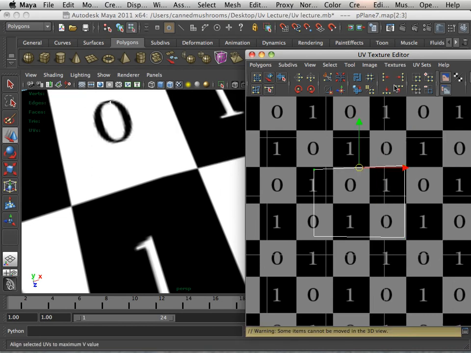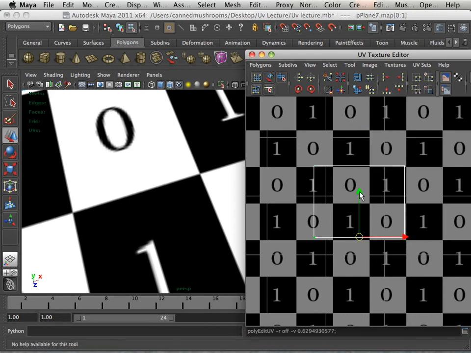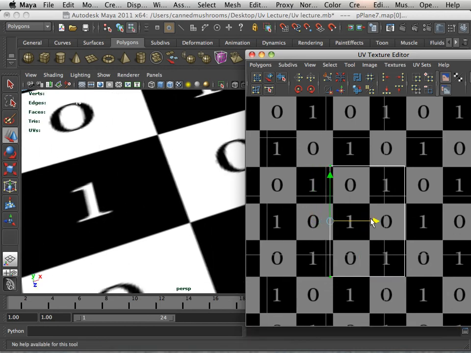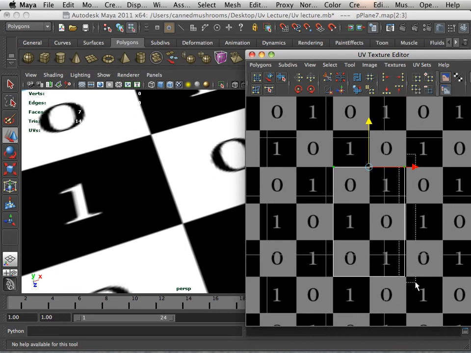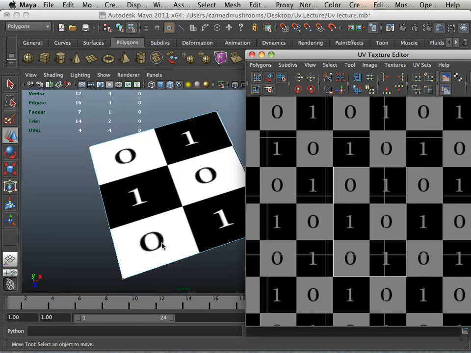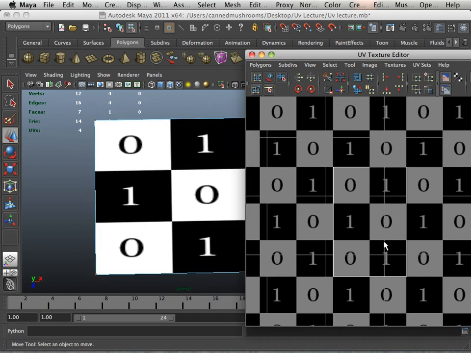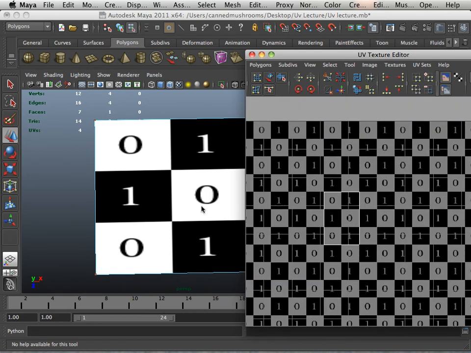And you can quickly go in and straighten out everything. Now you can start moving UVs two at a time. Just like that. So now it's a little bit straighter. Now notice how the UVs for a square are now rectangles. This is a bad sign. This tells me that the UVs don't represent the shape quite well.